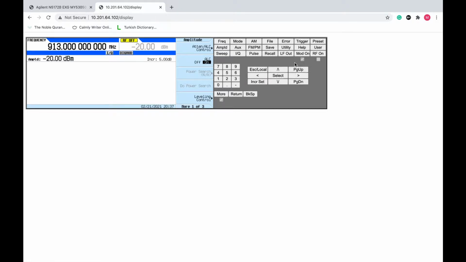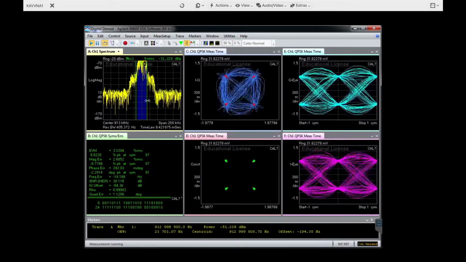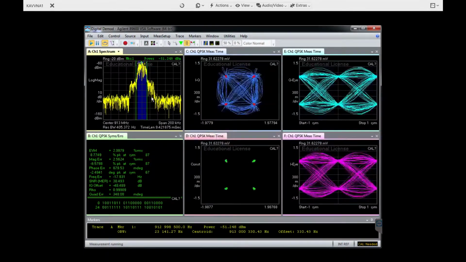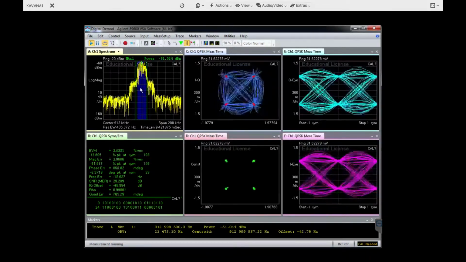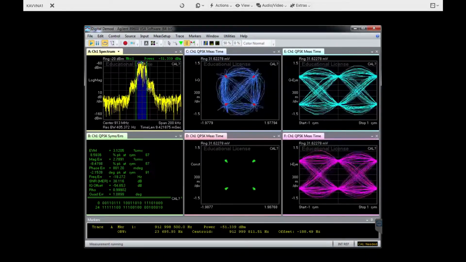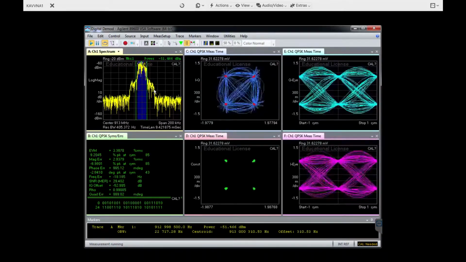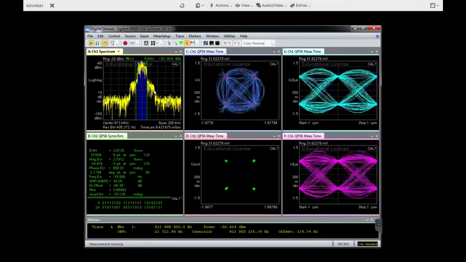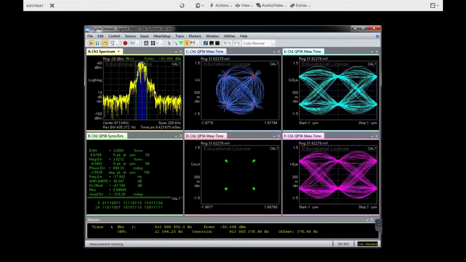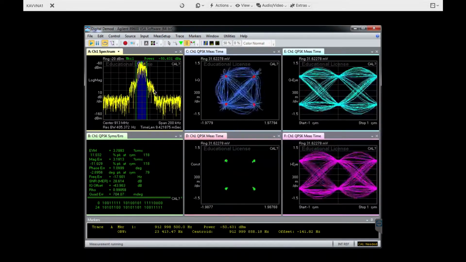So now I have reconnected the LNA back to the VSG, and I will start retransmitting. So you can see at -20 dBm with the LNA, we start having some distortion in the received signal here. We are having the intermodulation products. These are the third order intermodulation products that we are having, and this is because as we increase the power, we are moving to the nonlinear range of the amplifier, which will cause distortions like harmonics and the intermodulation products.